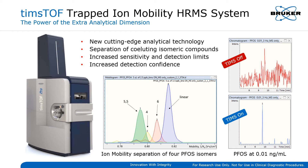Trapped Ion Mobility Spectrometry, or TIMS, is one of the latest Bruker innovations that stands apart from ion mobility technologies that came before it. By performing accurate measurements of ion collisional cross sections with much higher resolution and nearly 100% duty cycle, it enables unparalleled separation capabilities. In tandem with a high-performance QTOF MS, this new technology boosts accuracy and specificity of analysis while increasing speed and sensitivity. Bruker's TIMS enables clear and confident differentiation of low levels of co-eluting isomers, excellent reproducibility, and high accuracy, as shown in this example of PFOS pollutants.